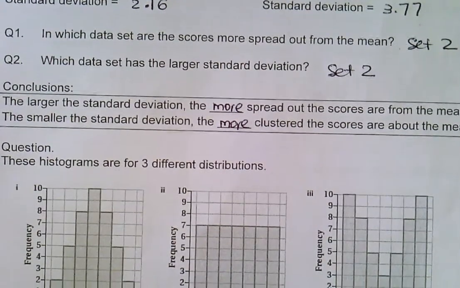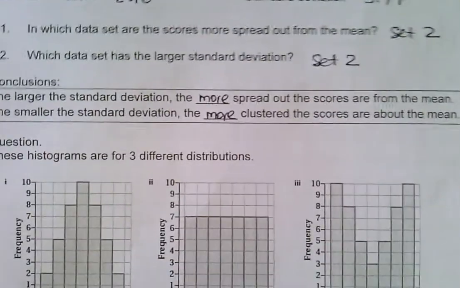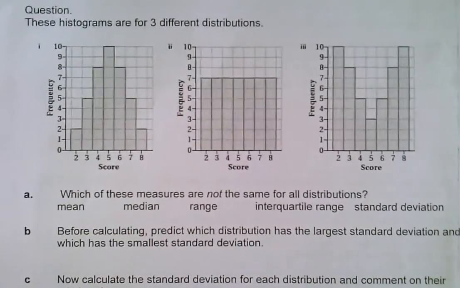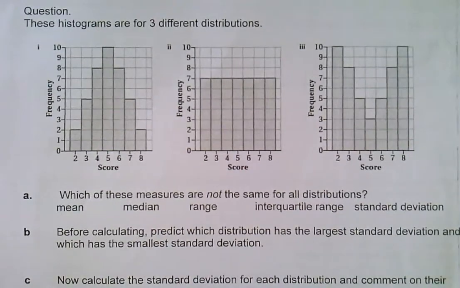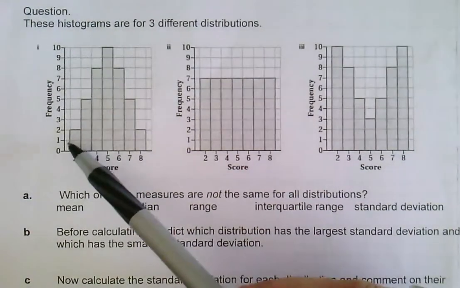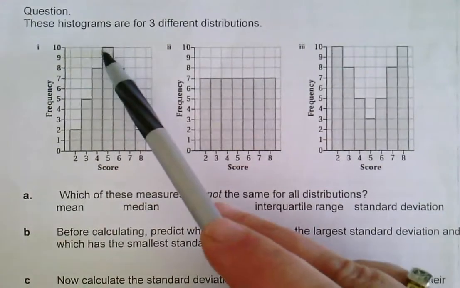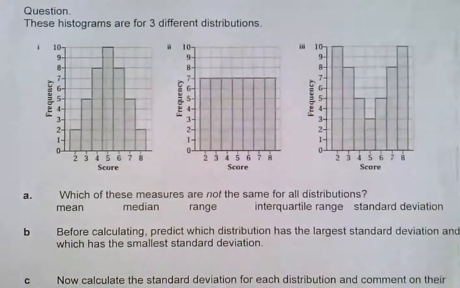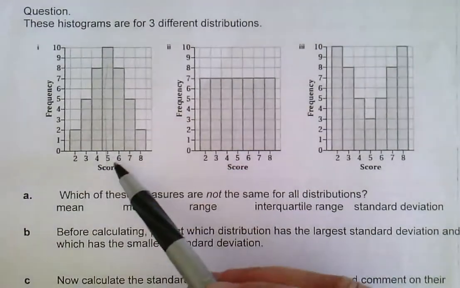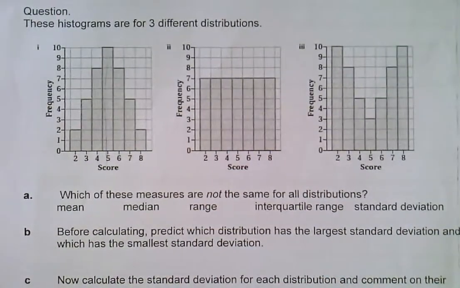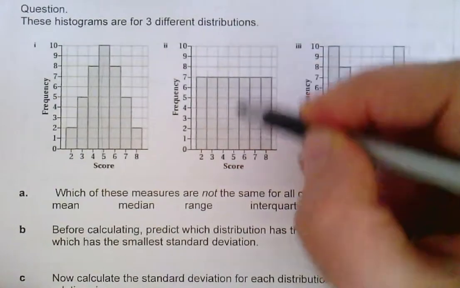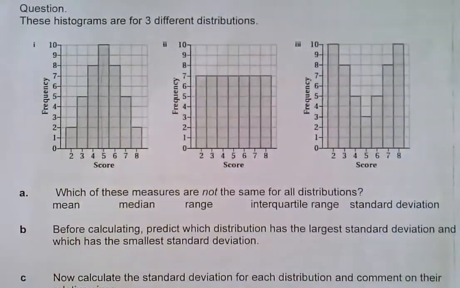So, another question here. Ladies, before we do any calculations, we're going to try and see if we know which one's got the biggest standard deviation. Do you think they're all symmetrical? They are. If I put a line down the middle, I've done these on purpose. What do you think the mean for this one's going to be? 5. It is 5. This one will be as well. So will this one. But when we enter all this into the calculator, I'm going to get you to confirm that the means are all 5.